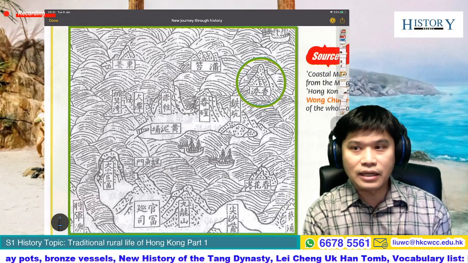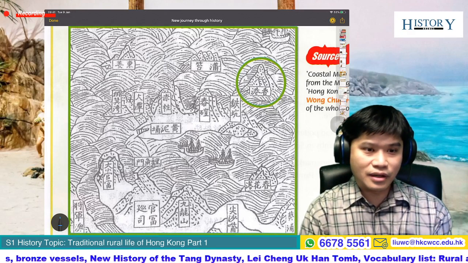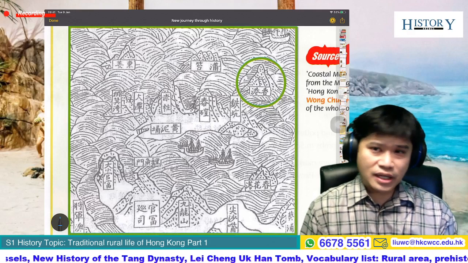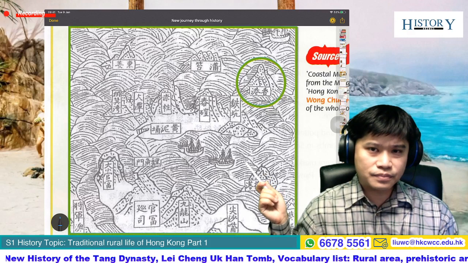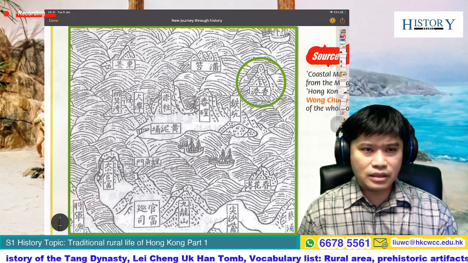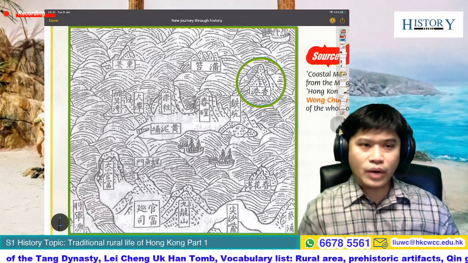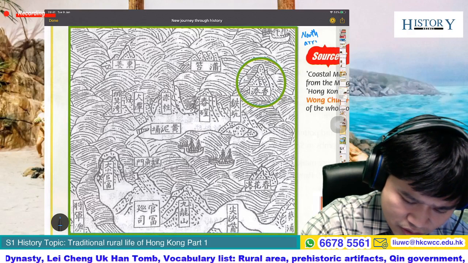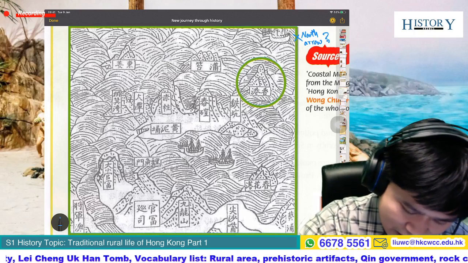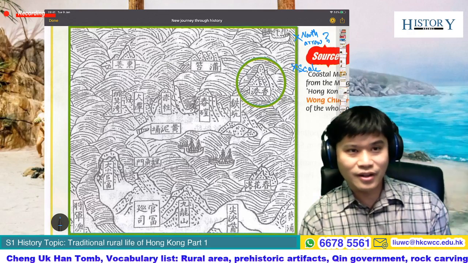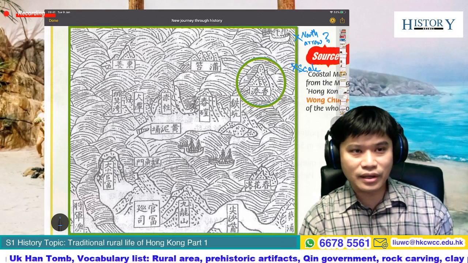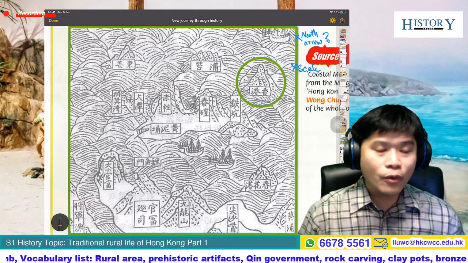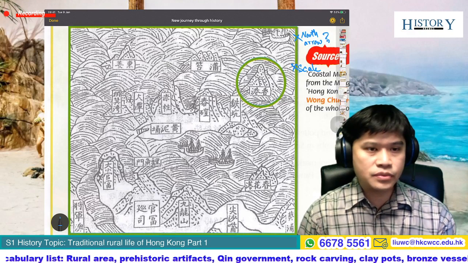If you study geography, do we use this map right now? Of course not. Do you think this map is good or not? Of course not. Why not? From this map, can you see the north arrow? No. Is there any scale? No. Is there any color showing the different land use? Of course not. So that is a very, very old map, but you can still see some landmarks of the place.